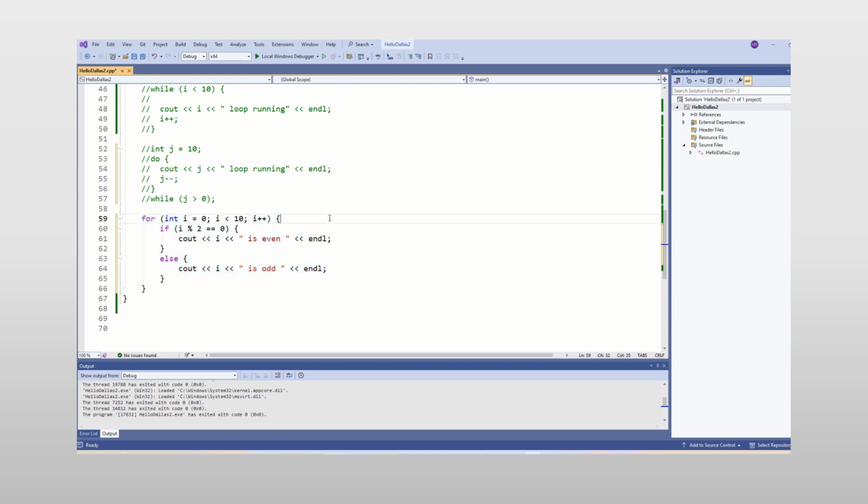We can have decisions inside of our loop, right? So I just have an if thing. And now this is the modulus. This just gives us a remainder. So i is going to be 0, and i modulus 2, the remainder is going to be 0. So any number modulus 2 is either going to be a 1 or a 0. So if it's 0, that means it's divisible by 2. If it's divisible by 2, well, geez, we know it's even.